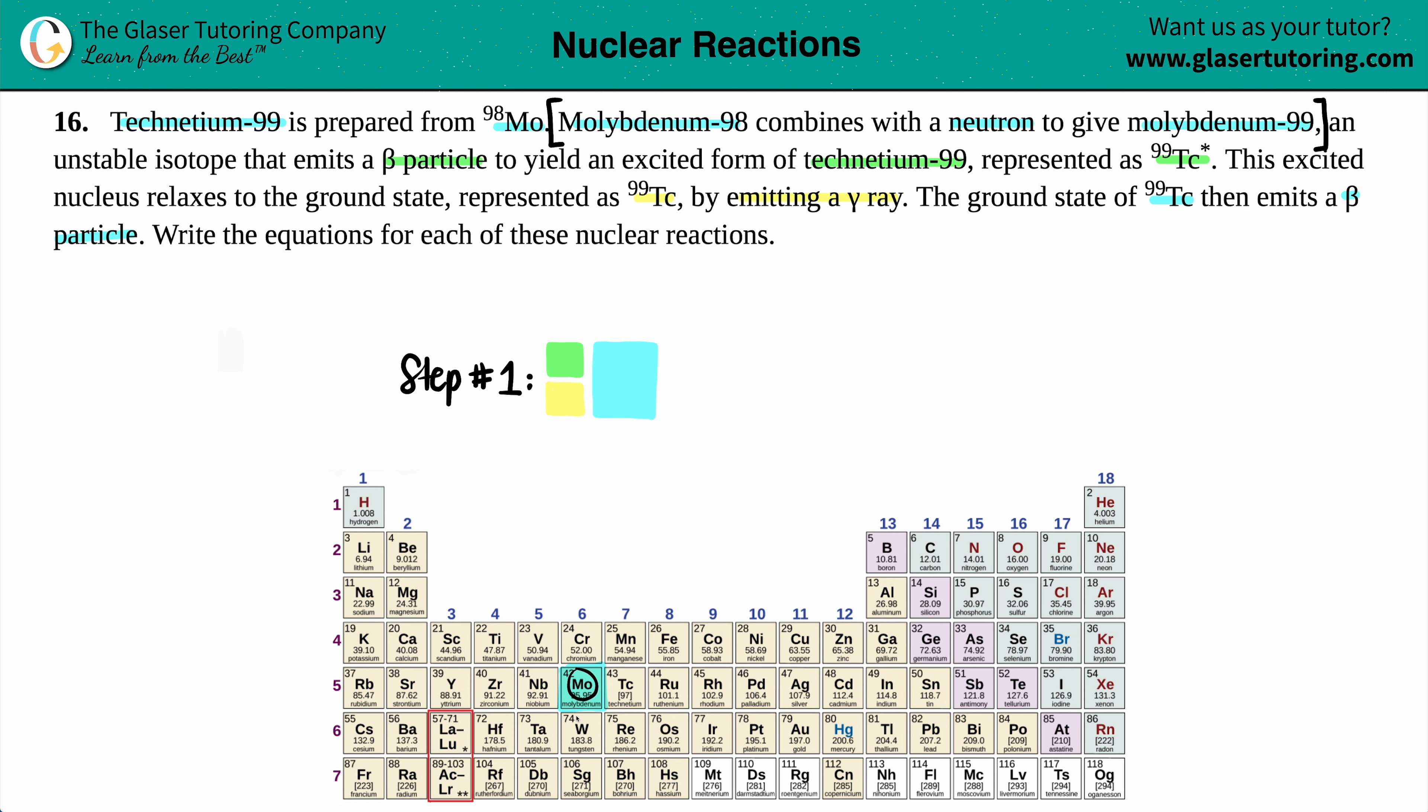Molybdenum, which is Mo, and that's the element. So, I'm going to put capital Mo. And they're telling us that we're starting off with molybdenum-98. The number that they're always going to give you, that's always going to be the atomic mass. And the atomic mass is always going to be the top number. So, since it's molybdenum-98, I'm just going to put a 98 down here. But now the question is, what is the smaller number? This is the atomic number that is always going to be for molybdenum. It's always the whole number that is on the periodic table. And each element has its own unique whole number, its own unique atomic number. If we look at molybdenum, its atomic number is 42. So, anytime that you're saying that you have molybdenum, that bottom number has to be 42.